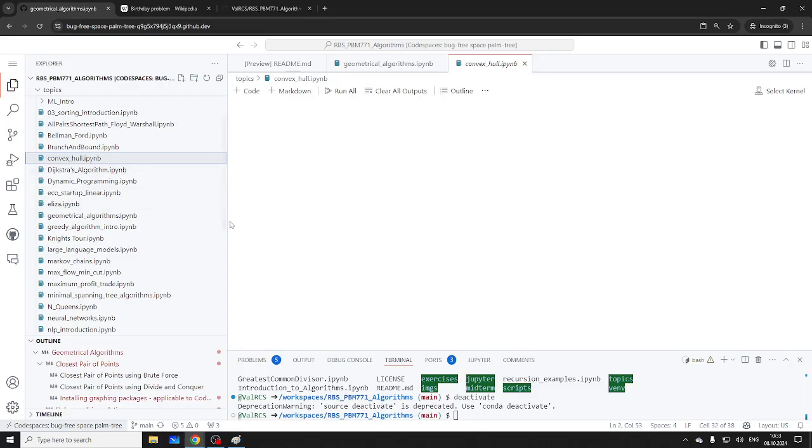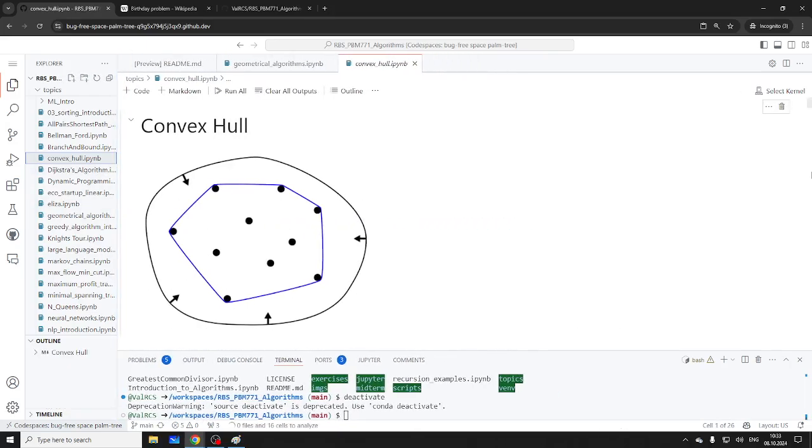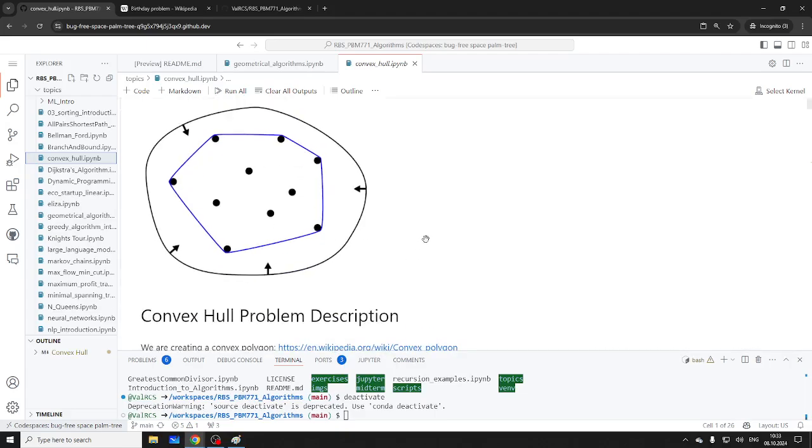So convex hull problem. Right, so this is a problem. You have again a bunch of points, right? And you are basically sticking a rubber band around them. So how to solve this problem? Find the points which are on the outside, outsiders. Basically, we are creating a polygon out of these points.